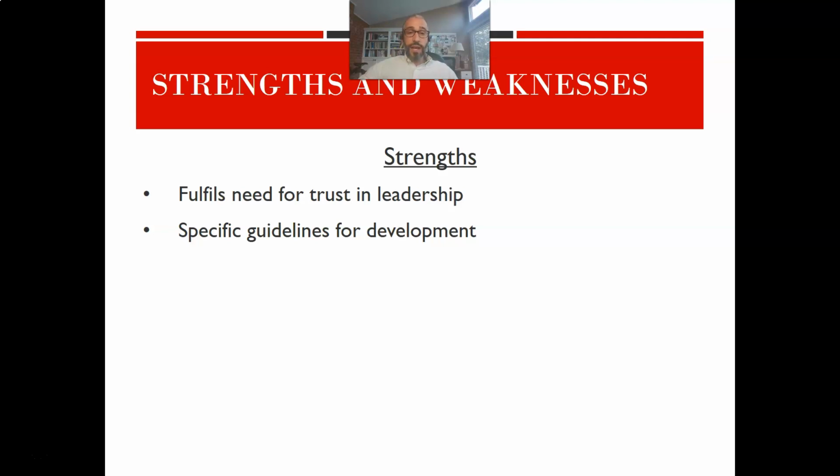It also has really specific guidelines for development, which I appreciate when theoretical constructs are proposed and items are created and it's evaluated in the literature, and we look at it against all these different variables that are out there. That's helpful, but it also is important to make it really clear for the practitioners, what exactly does this mean and how can I actually develop it? If we really believe that it's doing good things, okay, then what is the strategy? What is the approach that can ensure that we increase the degree to which somebody is engaging in these authentic leadership behaviors? This is partially why it was important that we are looking at the developmental approach to authentic leadership. Arguably, it's much harder to develop those other two approaches, intrapersonal and interpersonal.